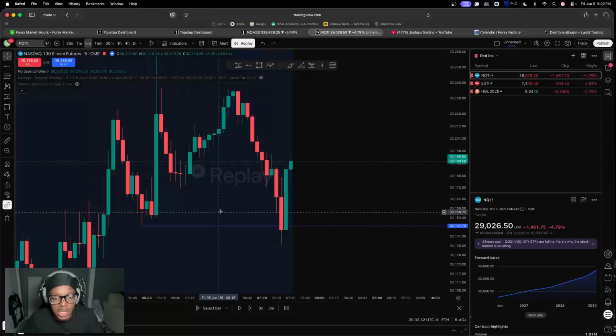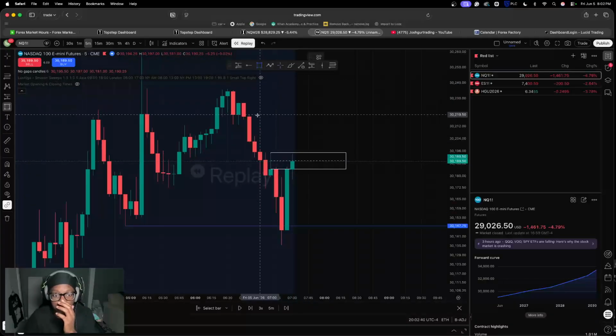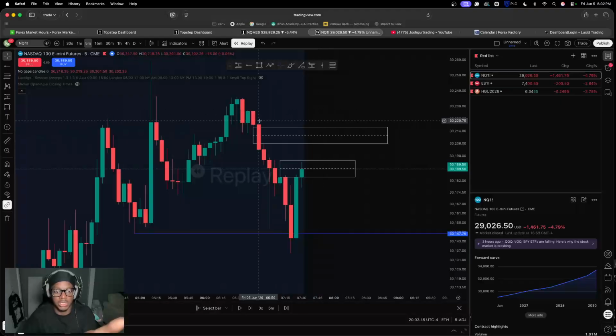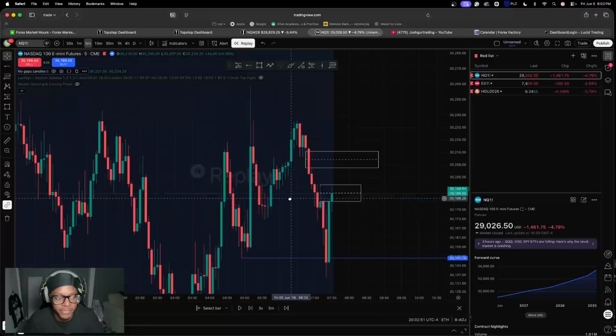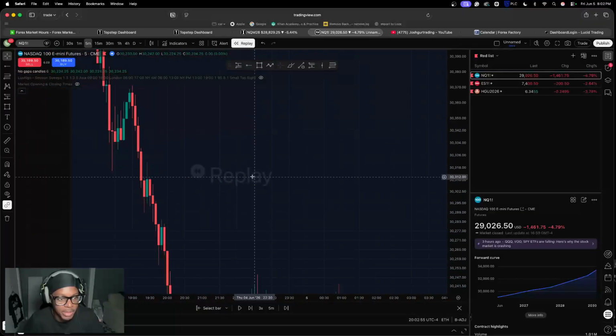We take out liquidity. After we take out liquidity, we see we have a bullish order block. So we got an order block right here. But what else do we have up here? We got a 5-minute fair value gap right here on this move coming down. So now this fair value gap, what do we see? We see we respected a fair value gap up here, which is like our highest fair value gap other than the ones up here.